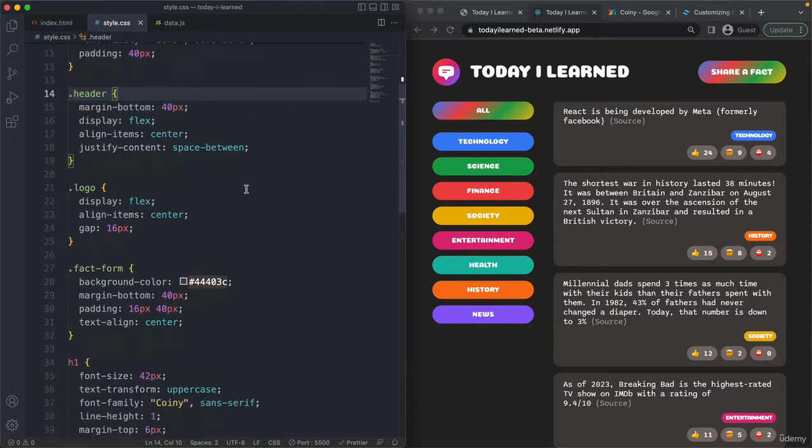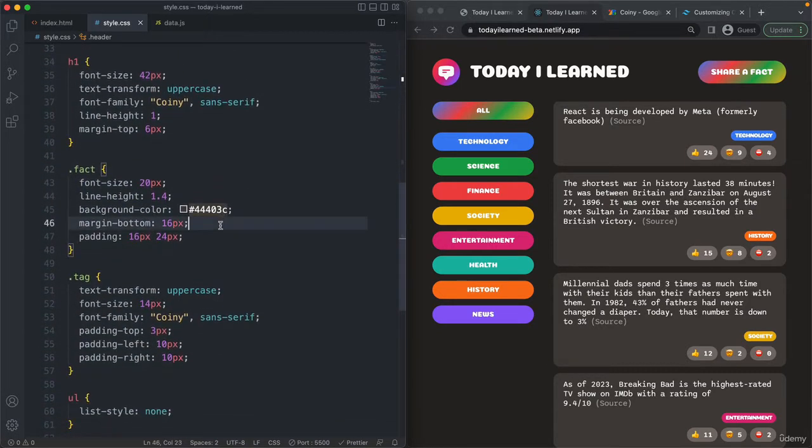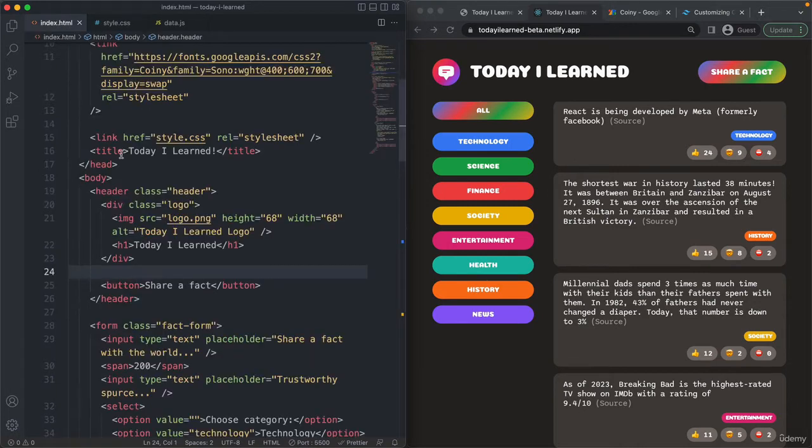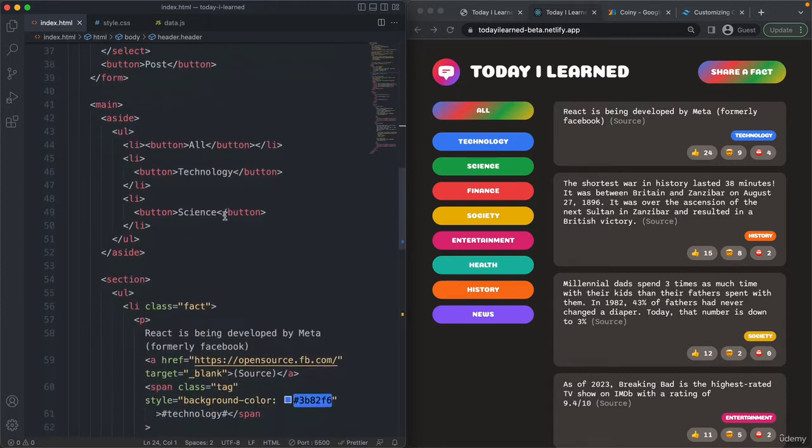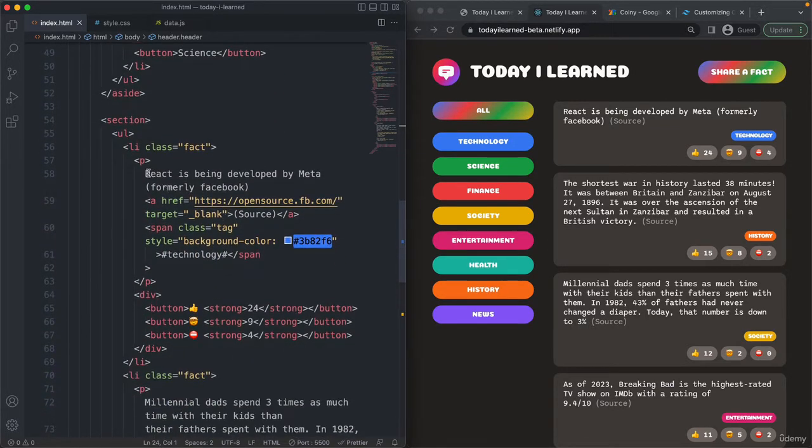So let's come to our fact here. But before we start writing any CSS for Flexbox, we should always first see what exactly our flex items are going to be. So let's do that. So here inside this fact, we have a paragraph and we have this div.